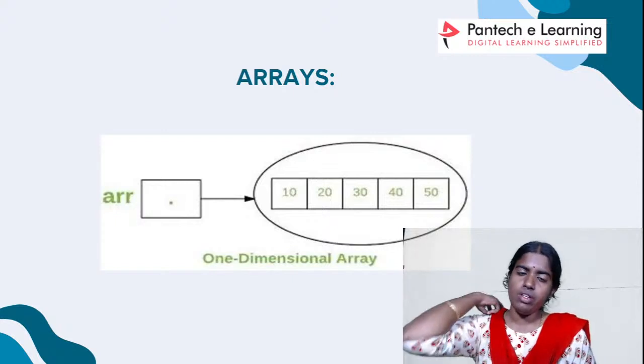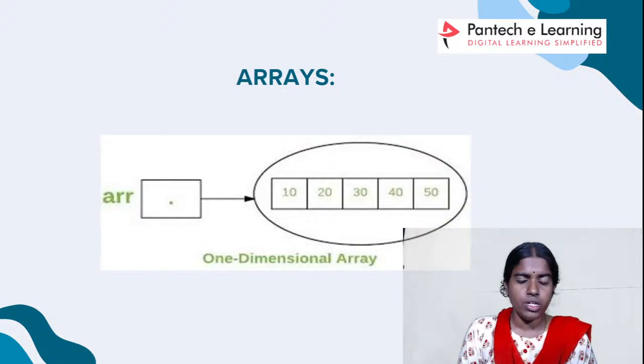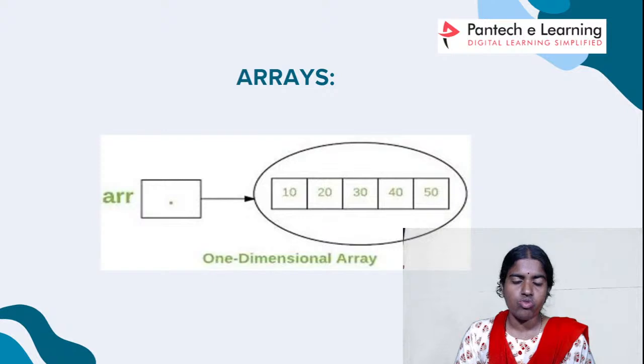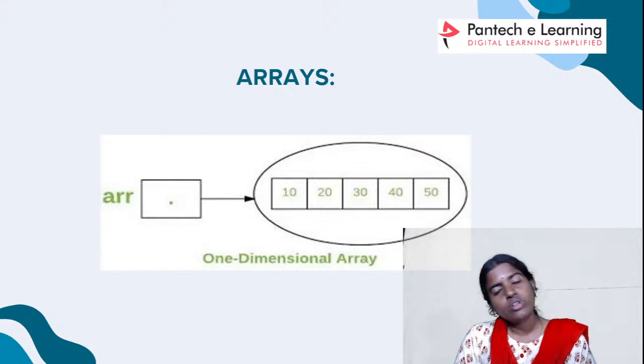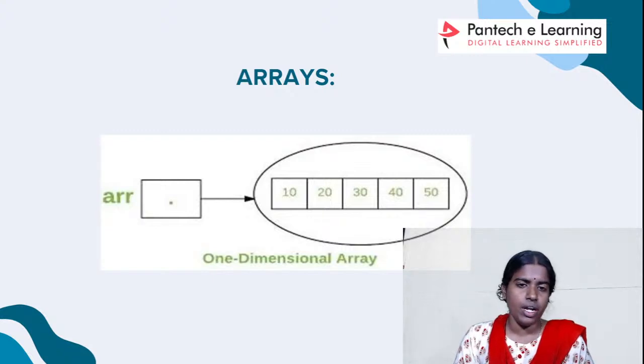Say for example, I want to print out some collection of numbers 10, 20, 30, 40 and 50. Or if I want to print some employee names or student names. In all such cases, I can go for an array. So whenever I want to fetch some records from the database, some employee records or some student records, I am going to store some 5 numbers inside my array. For example, I am having 10, 20, 30, 40 and 50.